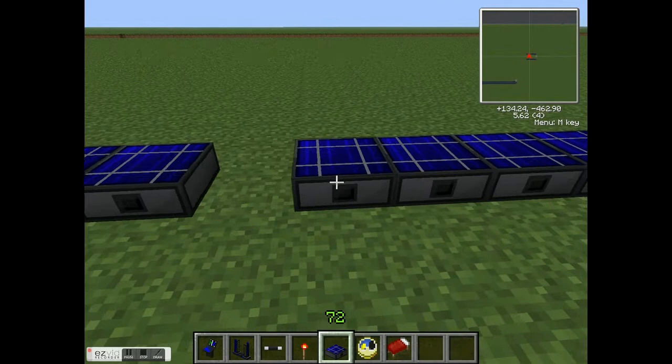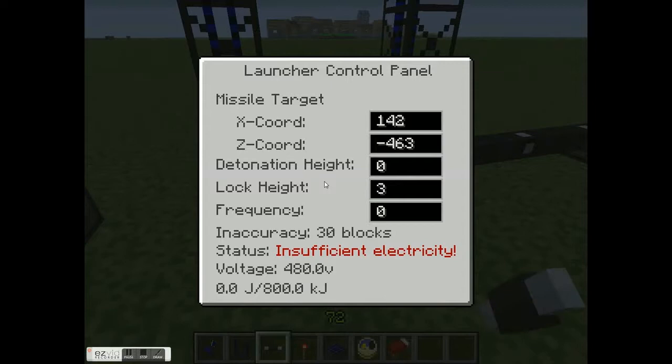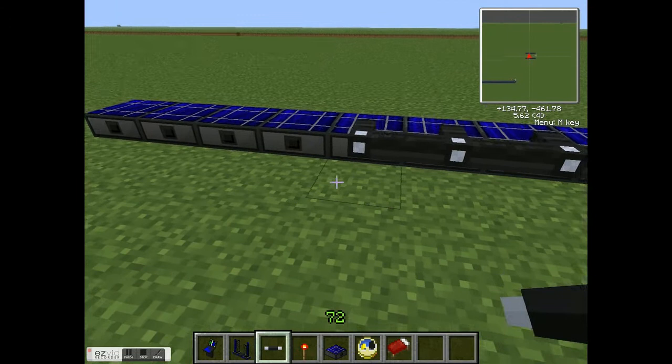So now I'm gonna connect it with the wire, and I'll get a missile in a second. See, it's charging power from the other one. Now the more of these you get, the more power you'll have. So yeah, just placing all these.